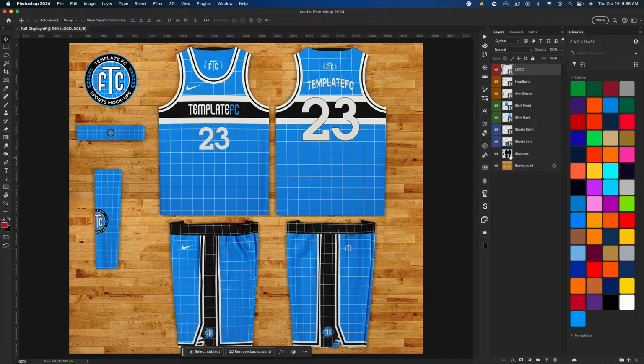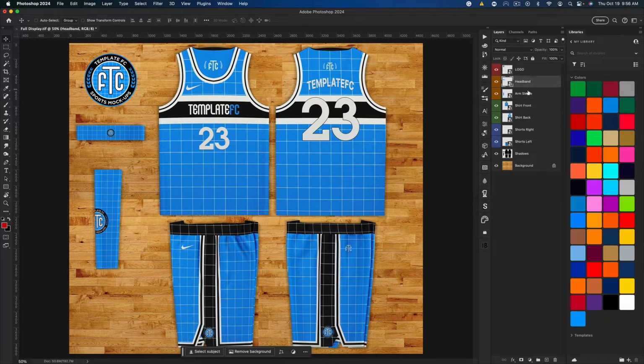So the bottom one and the most unimportant is the shadows one, which is just for display purposes. And then we have the top, which is the logo. So you can add your own logo if you're displaying something. Like if you're making a Lakers jersey, you could put the Lakers logo there, or you could put your logo there to signify you created the concept designs or whatever you're doing.